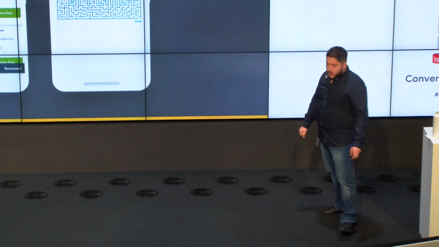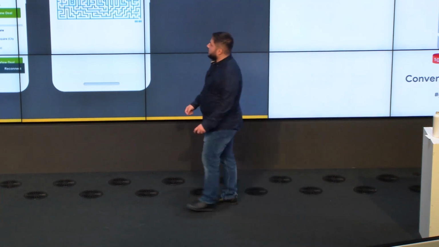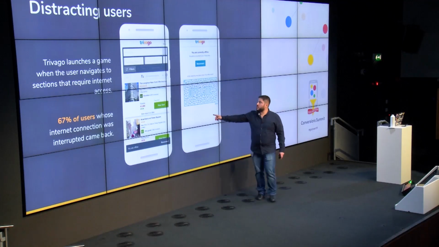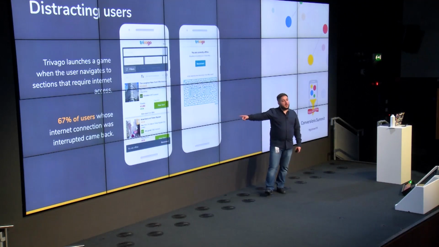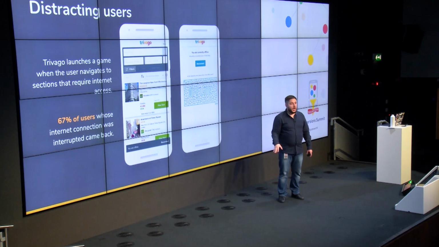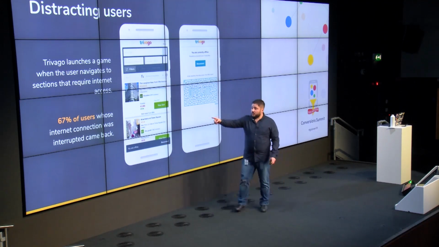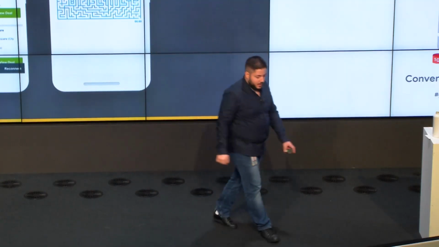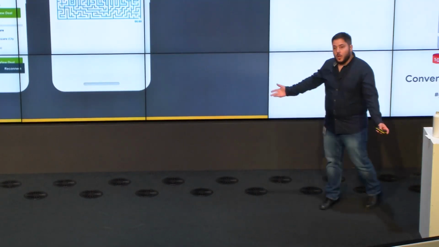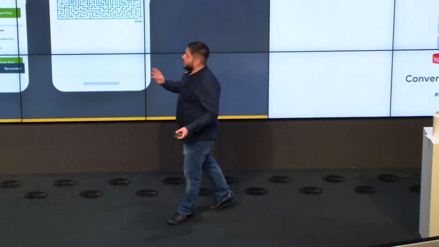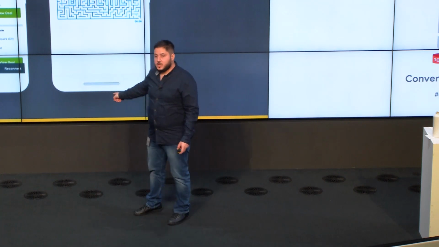And this is the last one of the day. I've got 4 more minutes. What Trivago did is they have a progressive web app. When the network connectivity dies, you have this fun game. What this game does is reassure the user: don't worry, we've saved your settings, we're still going to find that hotel for you, but you can play this game. And they found that 67% of users continued with the experience. Try pitching that to your boss. But it worked, right? It's not just boring little status messages like, oh, you're offline, online. You're actually doing something fun and engaging.